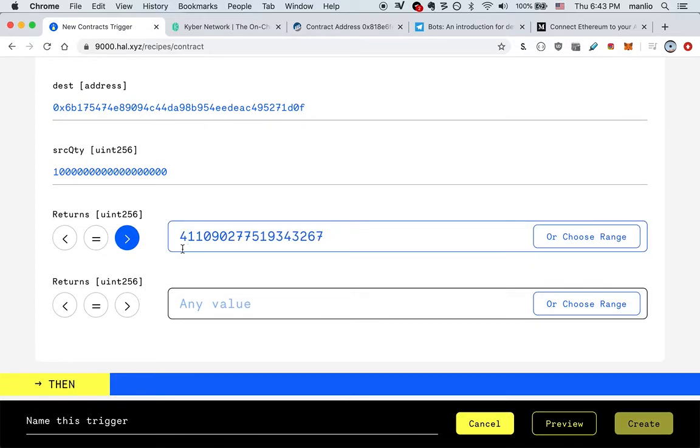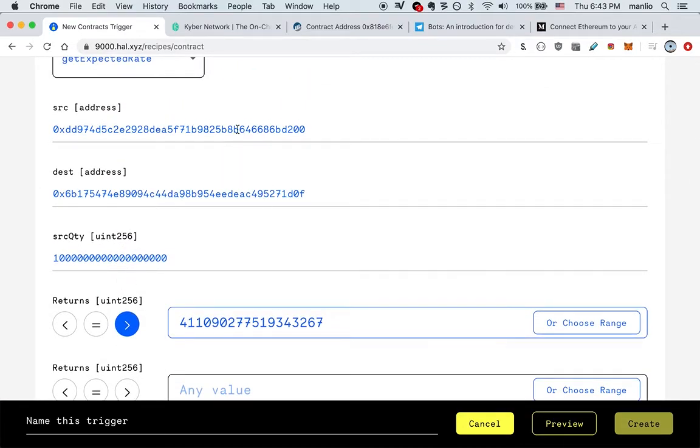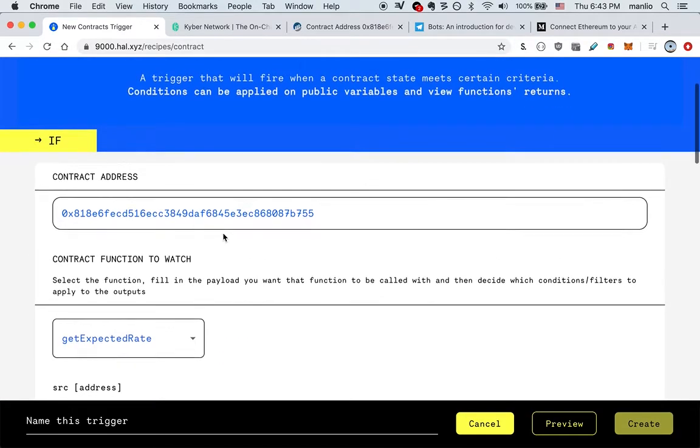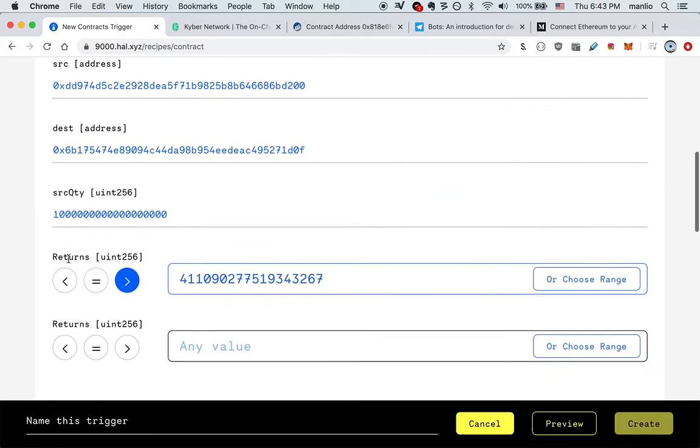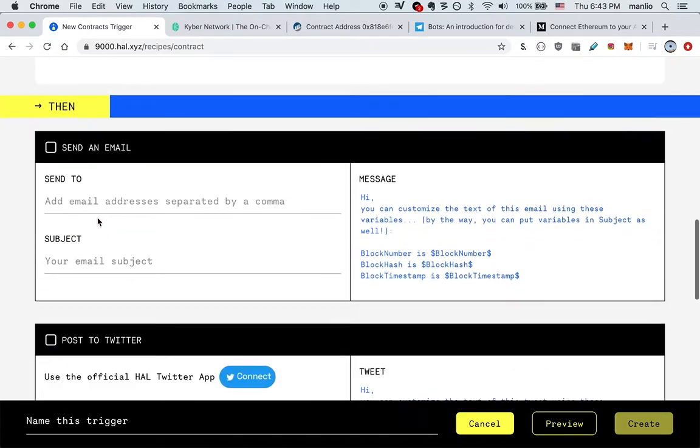I'm saying this just because I know it's most likely going to be bigger than this in 3 seconds when I create the trigger, so we can see it live, hopefully. The second return is, of course, the slippage rate, but we don't care about that. And that's all you need to do when it comes to creating the conditions of your trigger.